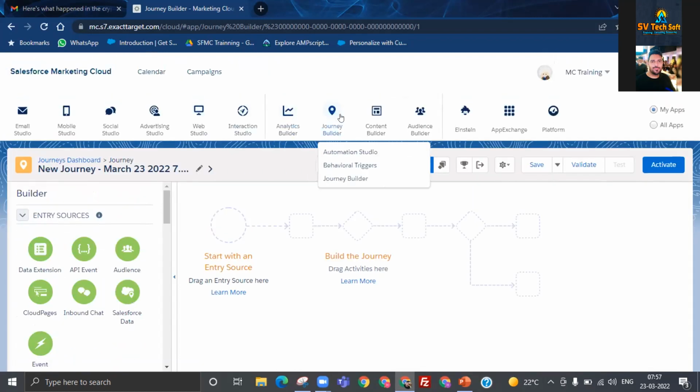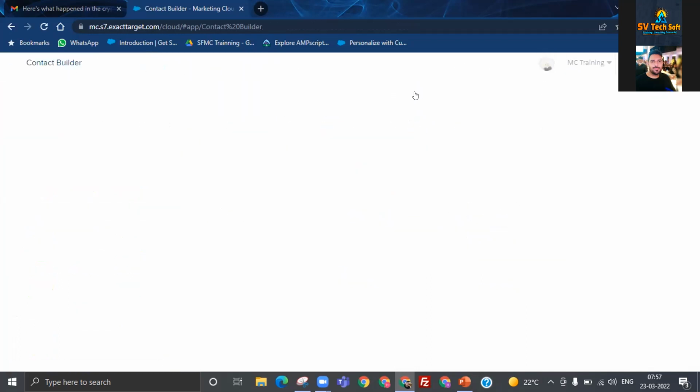So guys, after journey we have Contact Builder, which I should actually have covered first, before defining any email and journey. Contact Builder helps us create our data model. What is a data model?